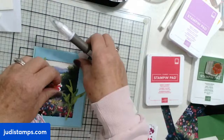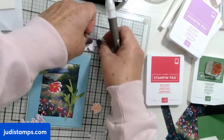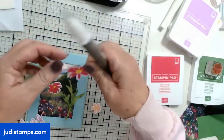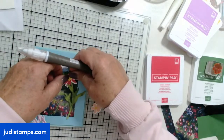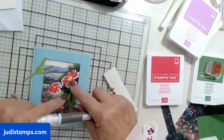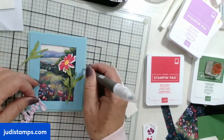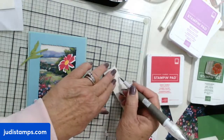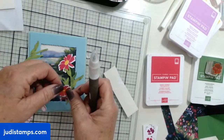Okay, these we need dimensionals. This one I can use a large one. And yes, I am going to place these on as I go. And I'm actually going to tuck that under there, which gives it a little bit more dimension. So it's almost like you're looking through a window. We could have done that one in white if we wanted that top layer, but I wanted it a more soothing look.